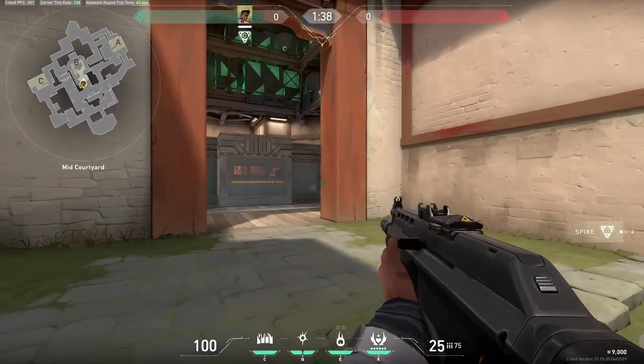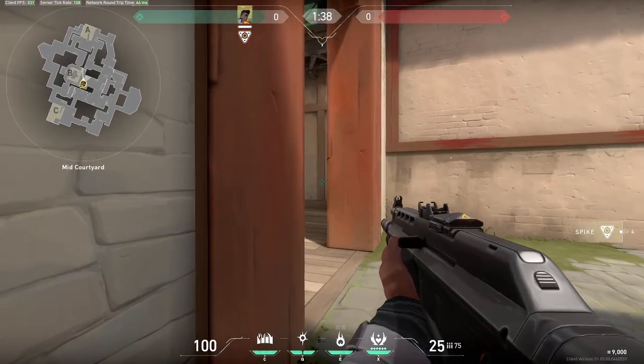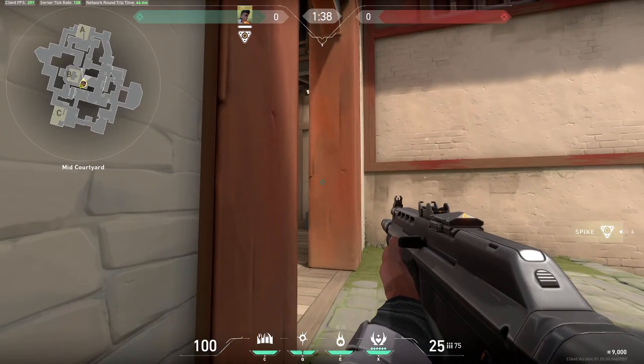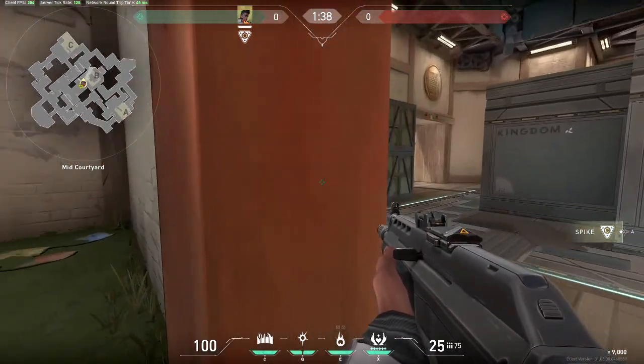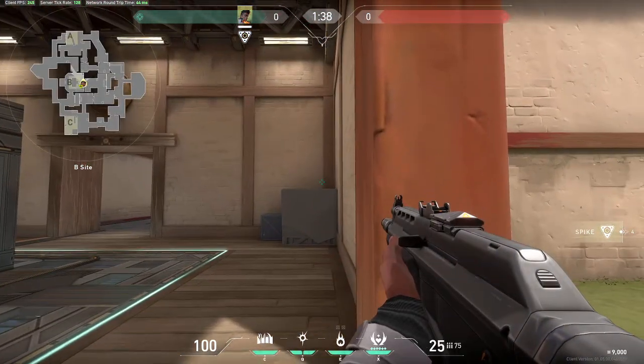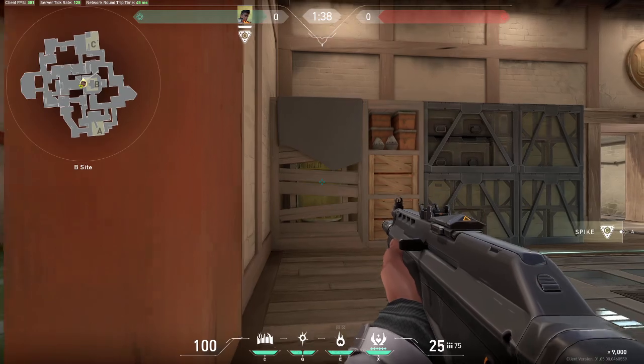So you kind of want to go here, peek it, go through, peek quick. If no one's here, then they're on the box up here, almost 100%. And at this time, you would need two people, because if you come out wide and you peek here, and they're here, you die, and vice versa. If you peek here and they're here, you die.